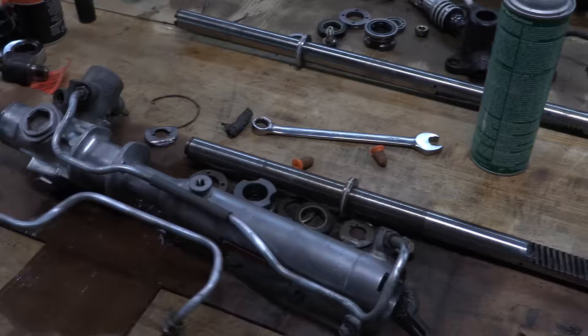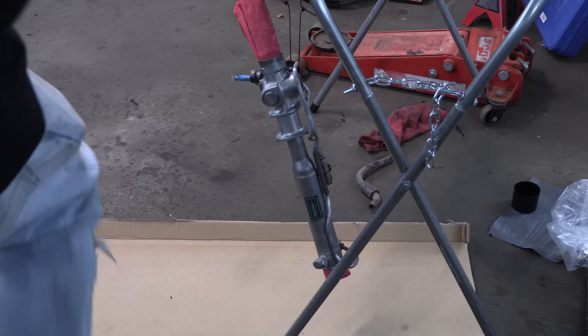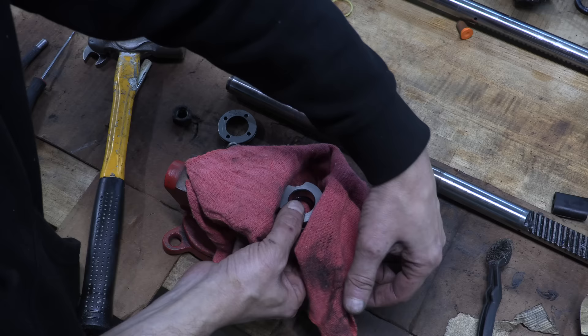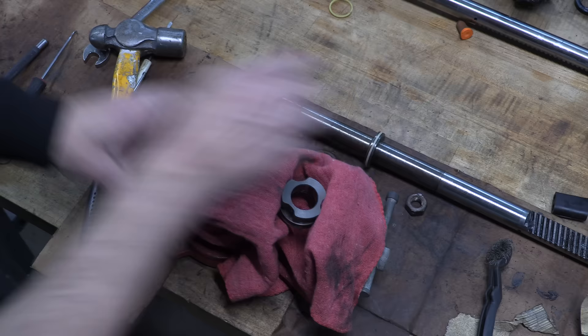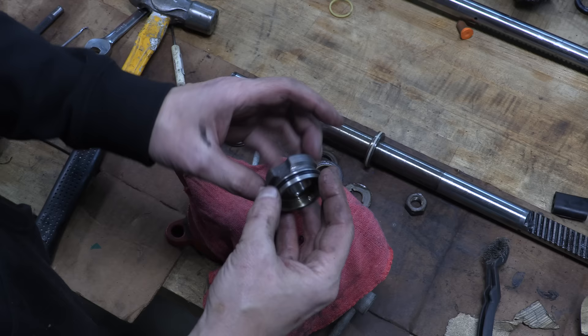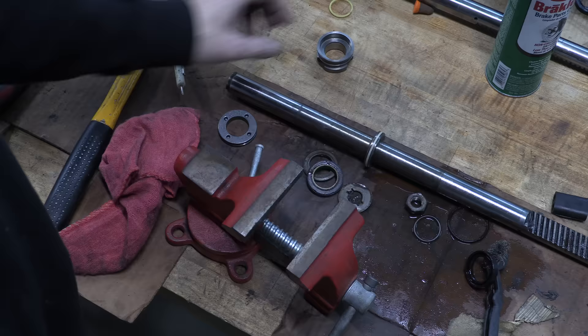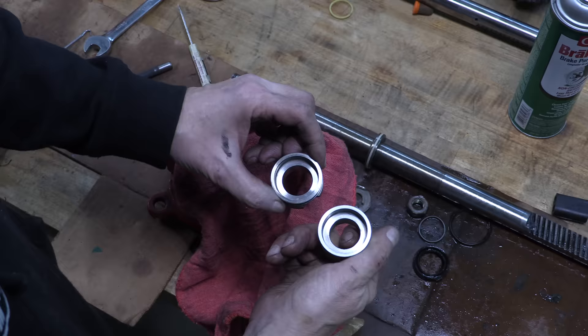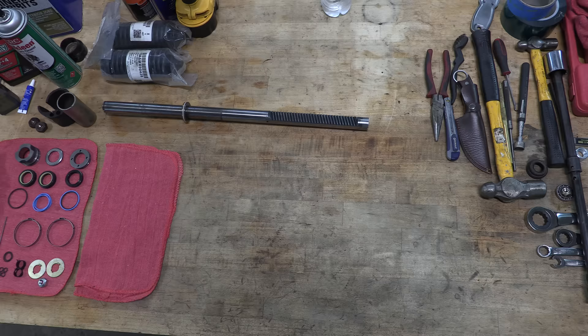Just a few more minor bits of preparation, and then it all gets coated in gloss black. While that dries, I'm going to prep all the rest of these parts, pick the winners and losers for this assembly, and take the best of these two racks to make one like-new rack. Let's start with the rack bushings — just like the inner seal and the backup washer, you use a punch, albeit a much smaller one, to drive the pressed-in seal out the other side of it. Next is just a regular old o-ring, and all that comes in the seal kit. This bushing doesn't travel inside the rack, so that o-ring usually holds up pretty well. Neither of them are showing any unusual wear, so I'm going to keep the original one that was already in the cylinder.